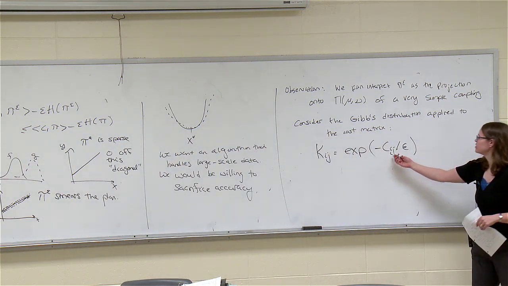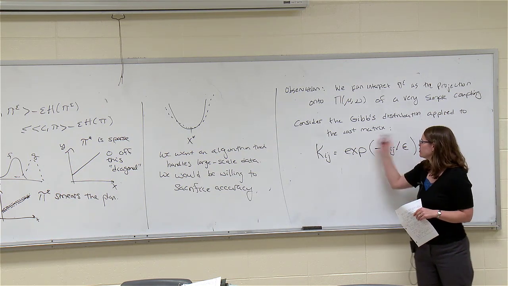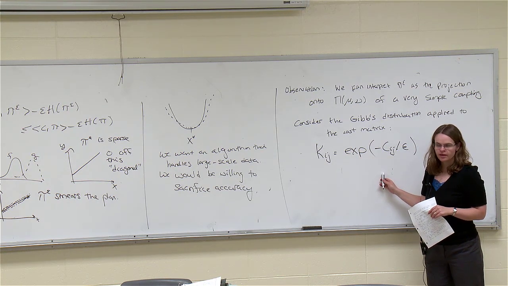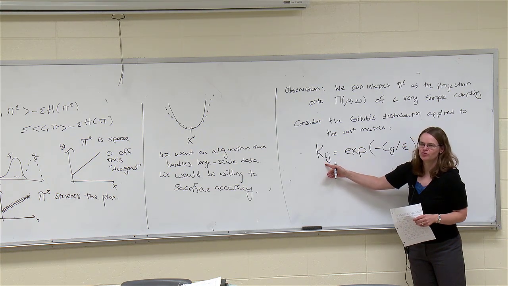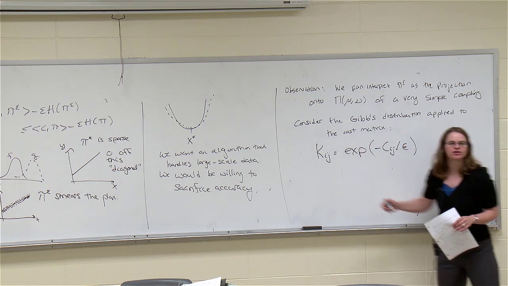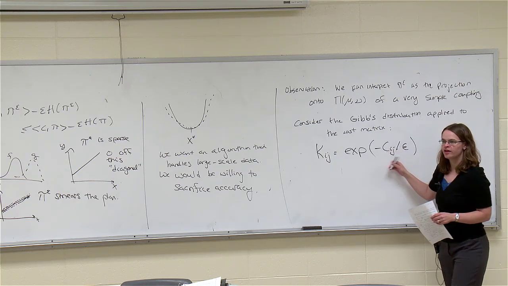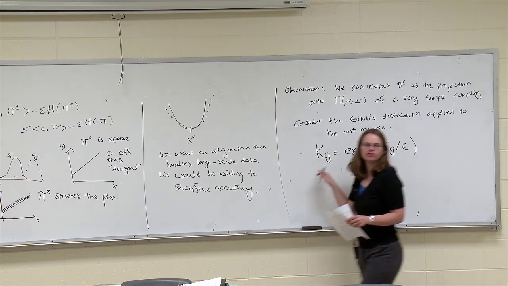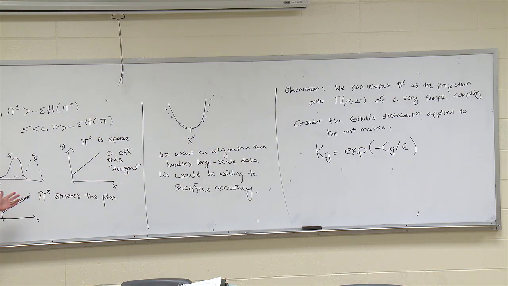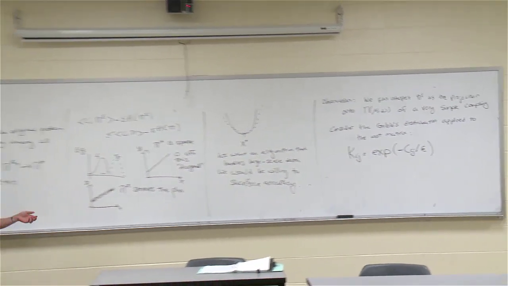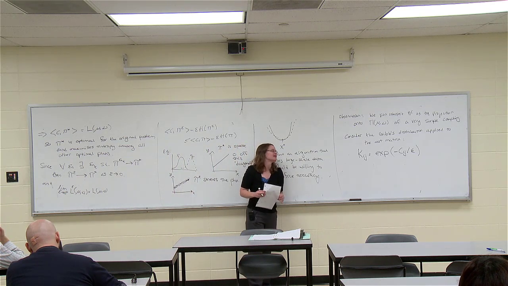Okay, so what happens? If C is very large, so the cost of moving from i to j is very large, then this exponential takes on a very small value, right? In other words, if the cost of moving from i to j is very large, we don't really want to move, this doesn't really want to move mass from i to j. Only a very small proportion of mass is going to try to move. If the cost of moving from i to j is very small, say it's close to 0, then this value is large, and then this coupling is saying, yeah, we're actually happy to move a lot of mass between these 2 points. So it's just sort of the simplest, crudest way that you could ever try to couple these things: if the cost is low, let's move more mass, and if the cost is high, let's move less mass.